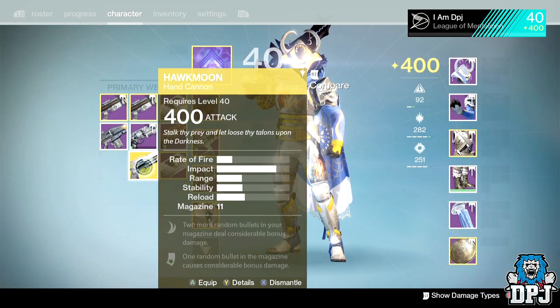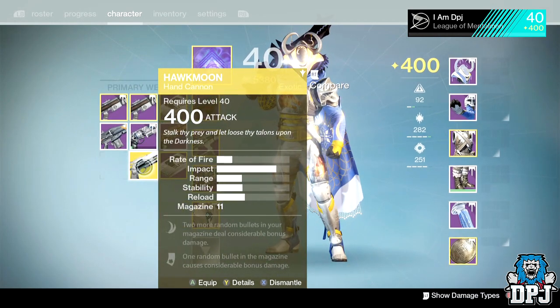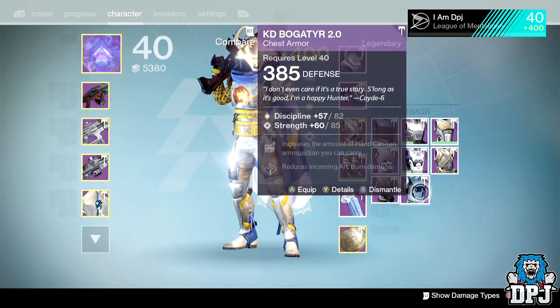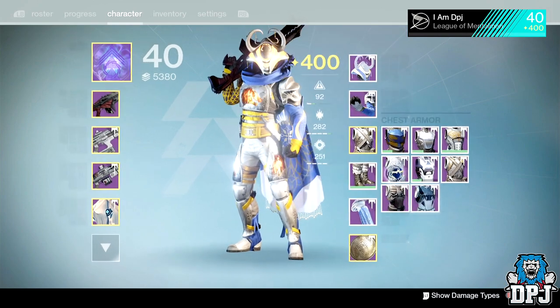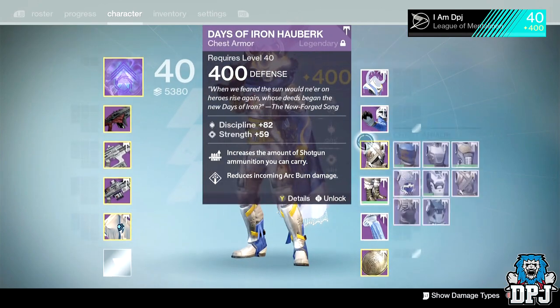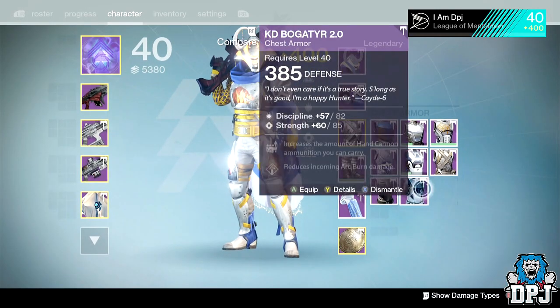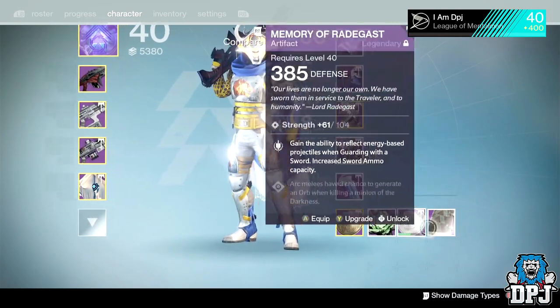Actually, to be honest, I think I may have, it's either in my vault on one of my characters, but I may have got rid of this weapon. I just think it's under par with the legendaries you can get. Straight up infusion material right there.